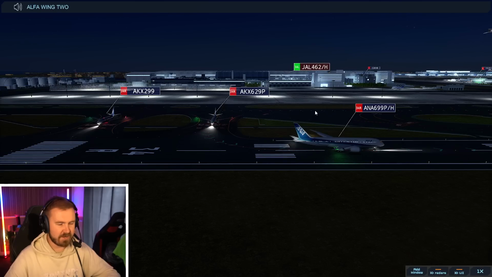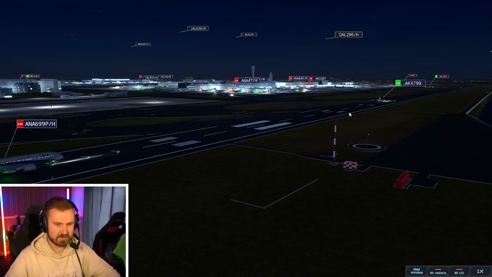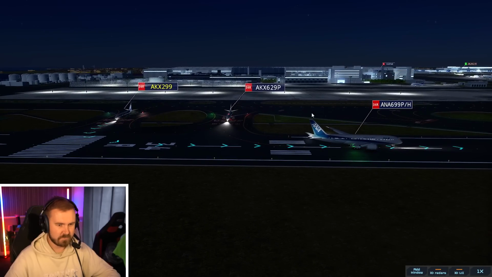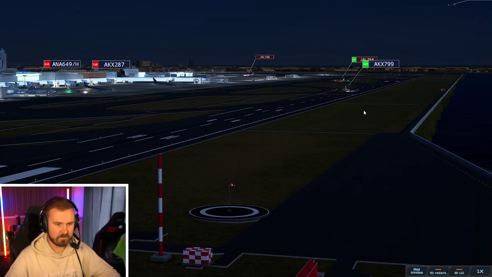Alpha Wing 299, runway 34 right, line up behind next landing aircraft. This is how you cram departures out, everybody. Runway 34 right. Line up behind next landing aircraft. This is how you do it. 299. Yeah, we've got time. We have got plenty of time. As soon as they rotate, we're going to start the push command.